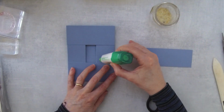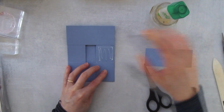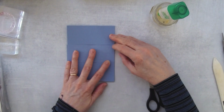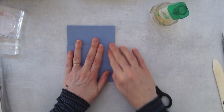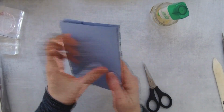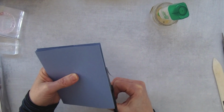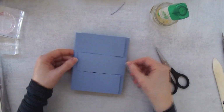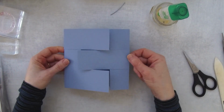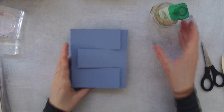So let's go ahead and get some glue right on this side. Just want to double check to make sure I still have the right piece, the right side, and then we're going to just add that in there. I'm going to scoot that over. Just make sure it lines up on one side, and then if you need to, you can trim on the other side. Press that down. I'm going to come over here and we'll just do a little trim job. Okay. All right, make sure you've got things going on. The two panels should be stuck to your left side, and your single middle panel will be stuck to the right side. Okay, now we're going to play with the paper.